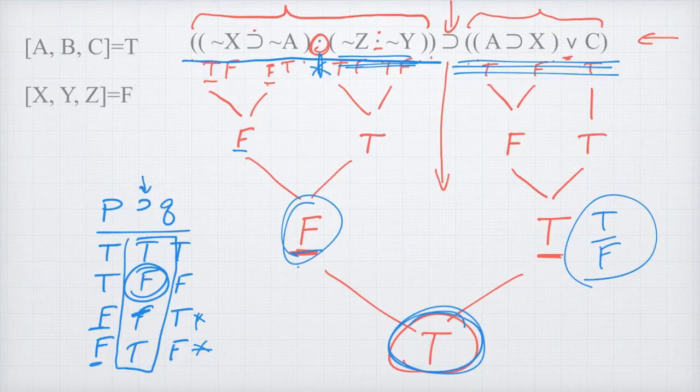So as you go along doing truth tables, you'll start to notice some of these where you could, in principle, simply skip the entire second half. So this antecedent over here and this consequent over here, you wouldn't have to worry about working those out. Now, if you didn't see that, that's fine. At this stage, you should just be getting used to doing the truth tables, working through the process, going all the way to the very end. But as I said, later on, you may be able to identify that, oh yes, I can see already that I know the value of this without having to go through all the extra steps.